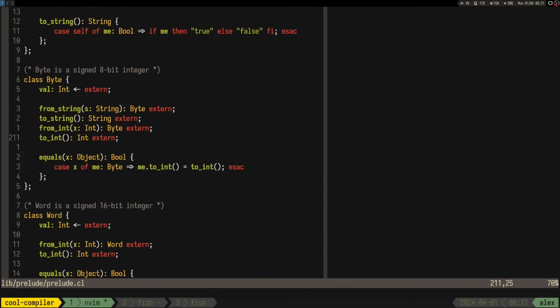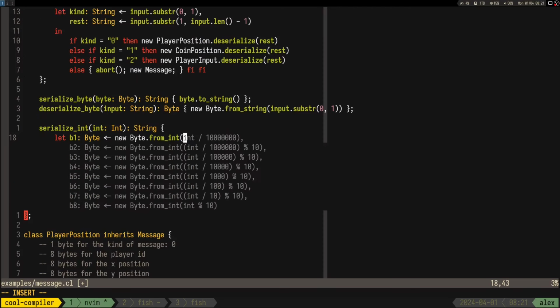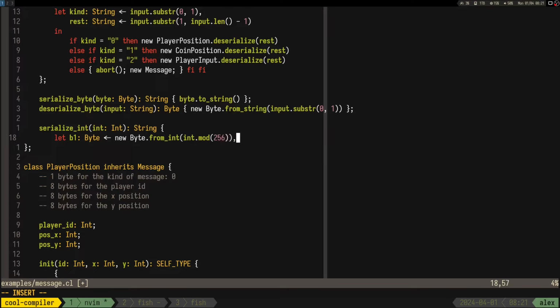So new byte from int, and I think this should be int, this should be the smallest one, I think. So let's do mod 256.